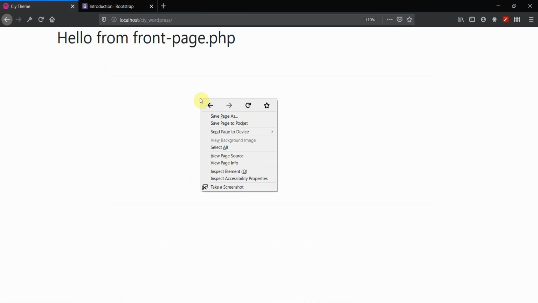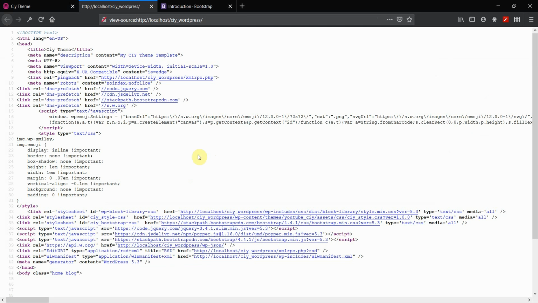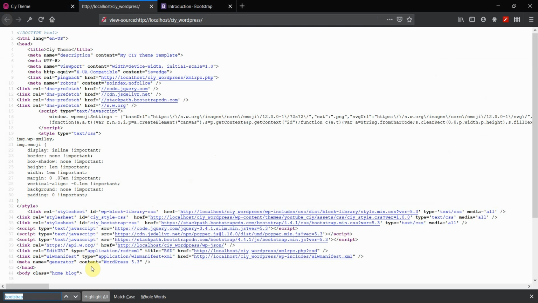All right, so now if we go back to our front end, refresh, and let's take a look at the page source. Okay, and if you press Control F, let's search for our JavaScript files here, right? So if we look here at the top, we have first these two here.